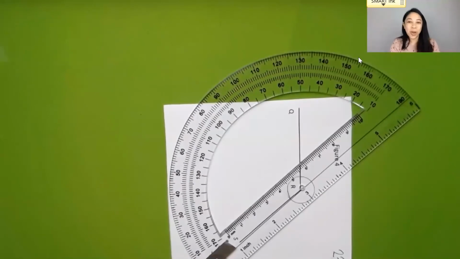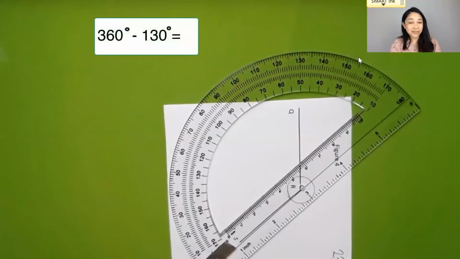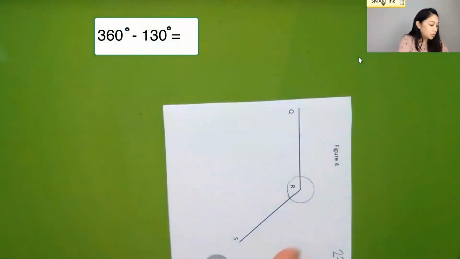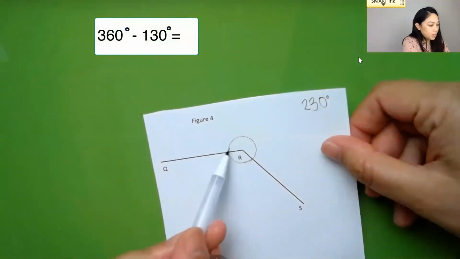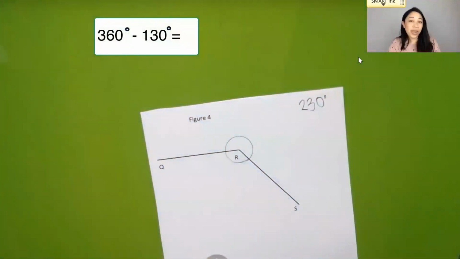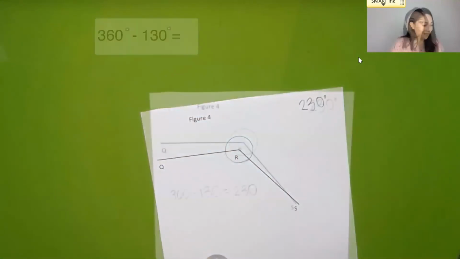Yes, we can subtract. We know that the whole minus a part equals the other part. So in this case, 360 degrees minus 130 degrees is going to equal the angle that we were originally trying to measure. This one here. Go ahead and pause the video here to solve that now.